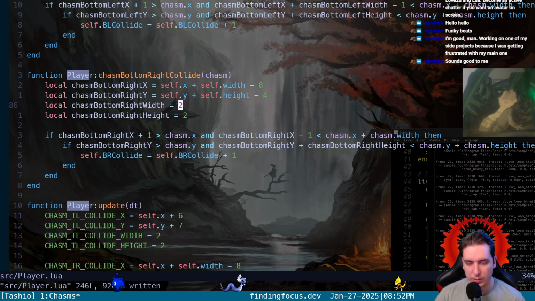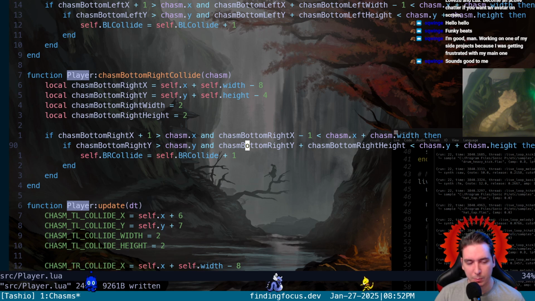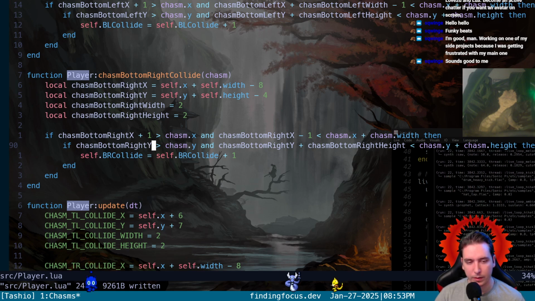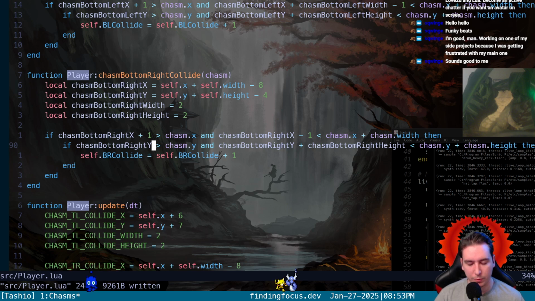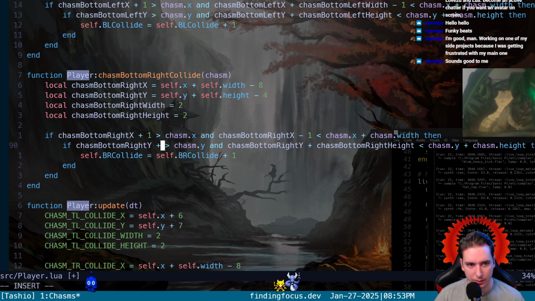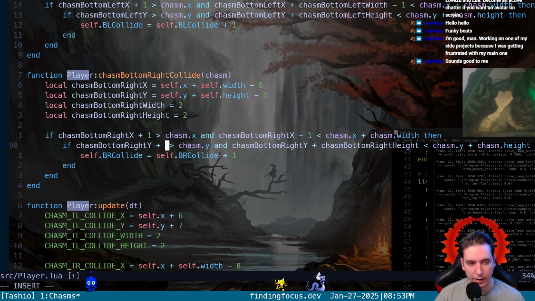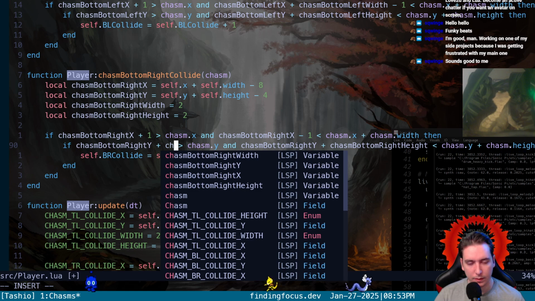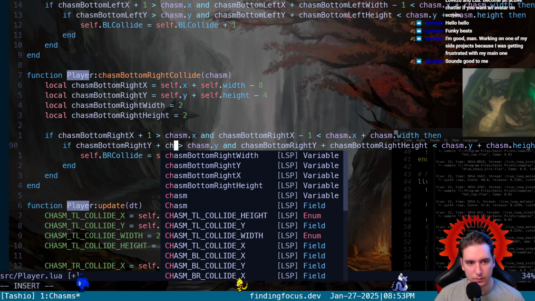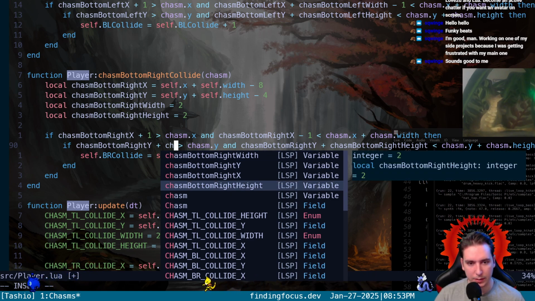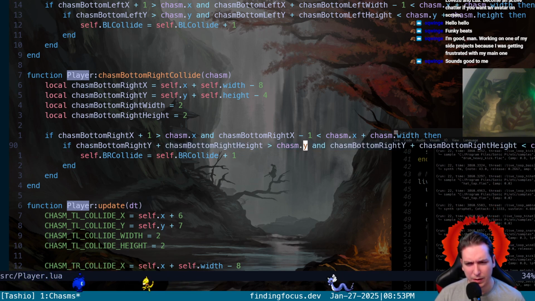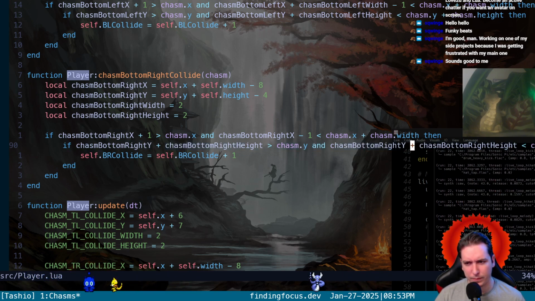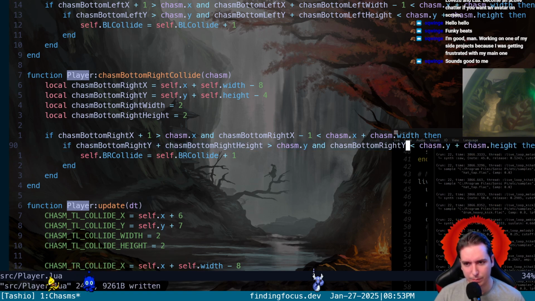So we need to check not if the top of our box is greater than the top of our Y, but the bottom of us would have to be, so plus the height, bigger than the top, and the top of us would have to be smaller than the bottom of the chasm.